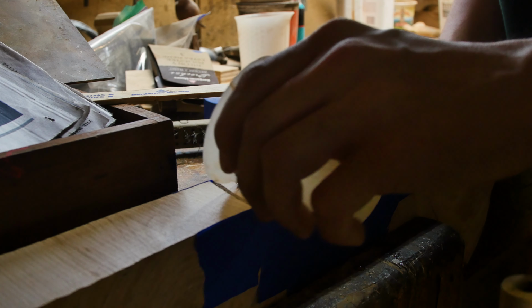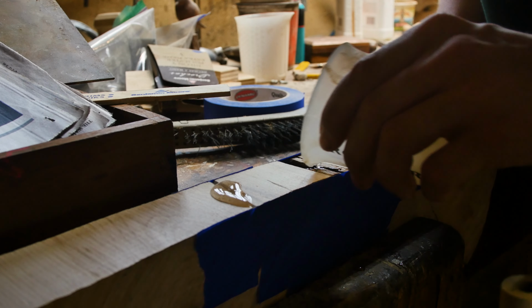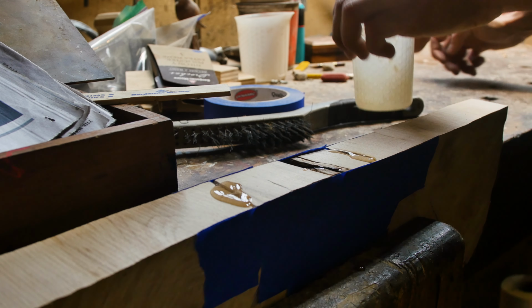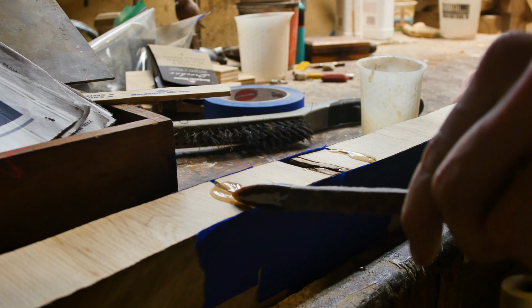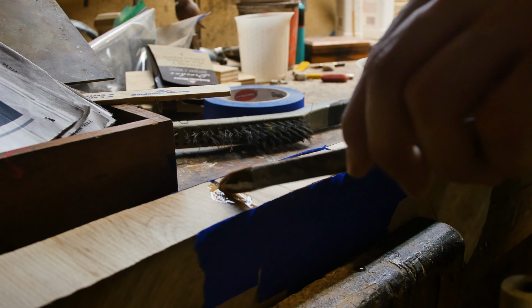It might be interesting to do a fingerboard like that. Yeah, I mean, I think if it works, it's going to be really cool. That's the if, though, if it works.